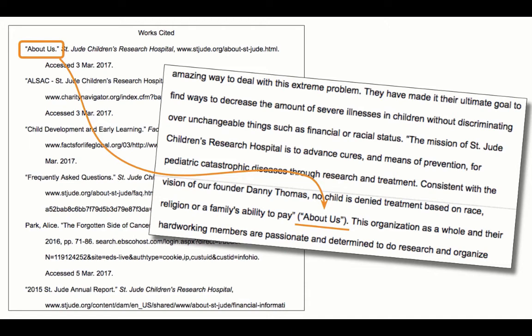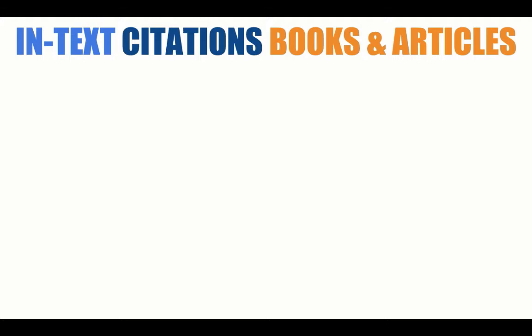Even though most of your research for the charity paper is going to be web pages, we still need to teach you how to do citations properly for print sources or articles, even if they're online, that have an author's name, because you're going to be quoting and citing those a lot as well. Think of like The Outsiders, or if we have you read an article. So let's discuss how to do in-text citations for books and articles.